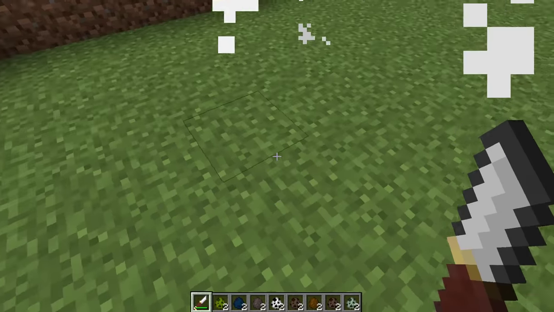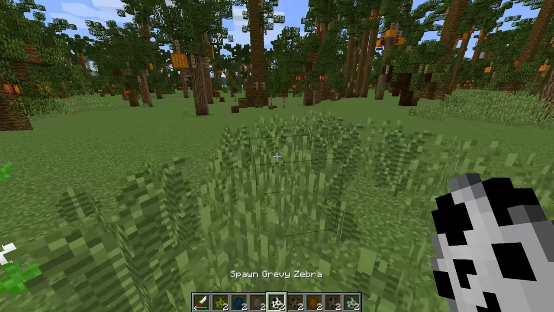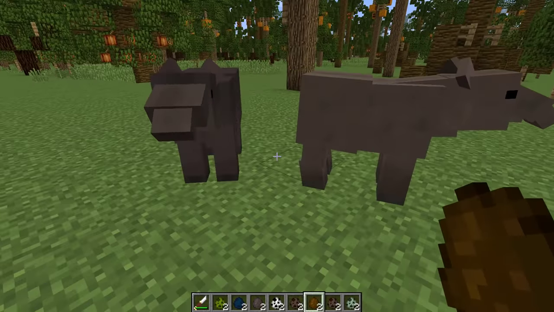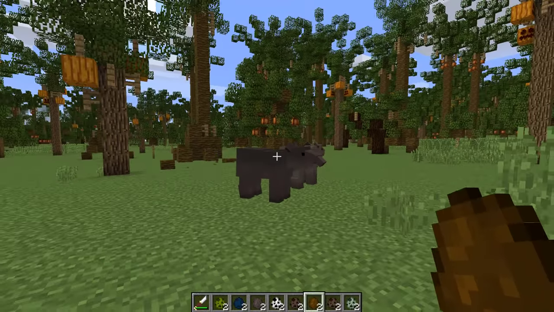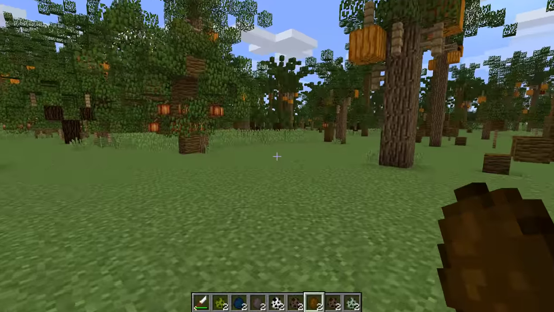Well, they didn't give me anything to eat, but I guess that's okay. Let me also go ahead and spawn the tapir. Whoa! These are crazy! Oh, these are so cute. And I hope they find a wonderful home inside the Jurassic Park. Hopefully no dinosaurs eat them, which is so crazy.